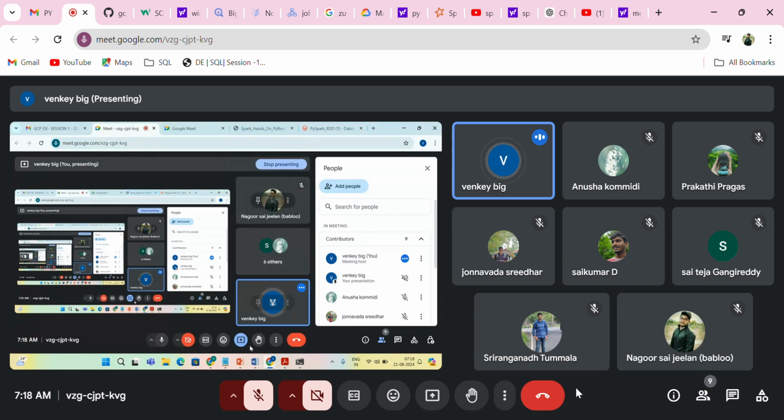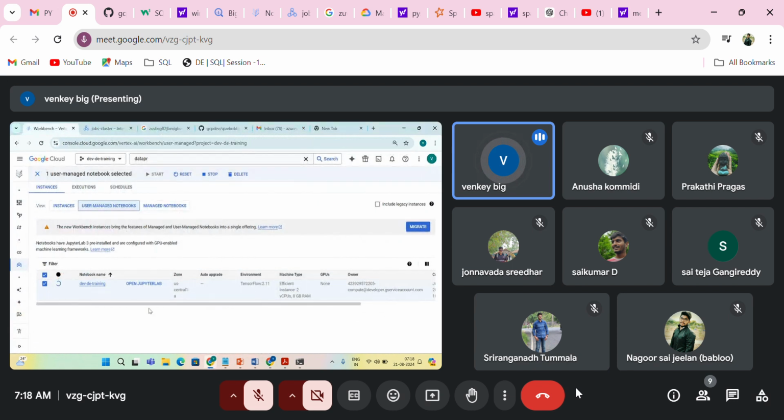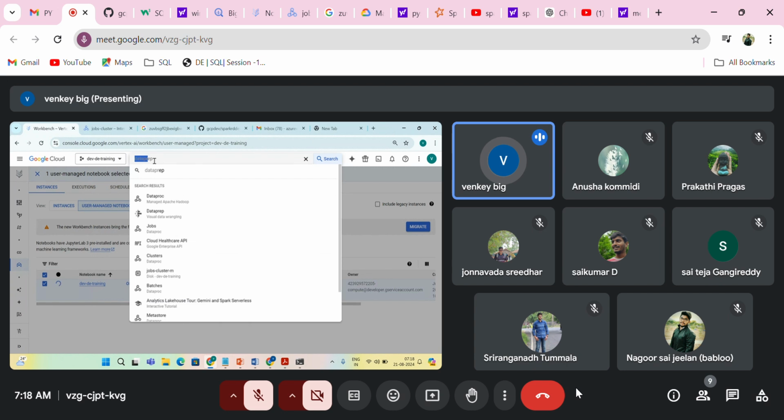So yesterday we discussed what RDDs are and how to create them, right? And we have seen a few transformations on RDDs yesterday. Today we will see a few more important transformations, along with actions.